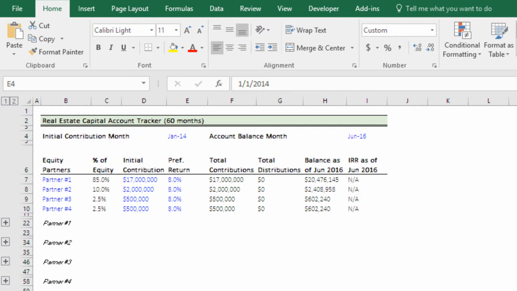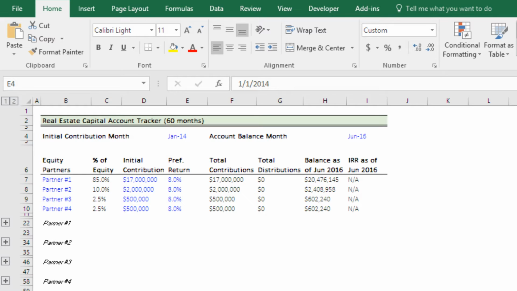Now, typical partnership agreements I see call for some preferred return during operations, right? Call it 8%. And so the partners are paid 8% of the returns, and any excess cash flow goes towards paying down their capital account, right? But what generally happens is there's not enough cash flow thrown off from the property to even cover the preferred return.